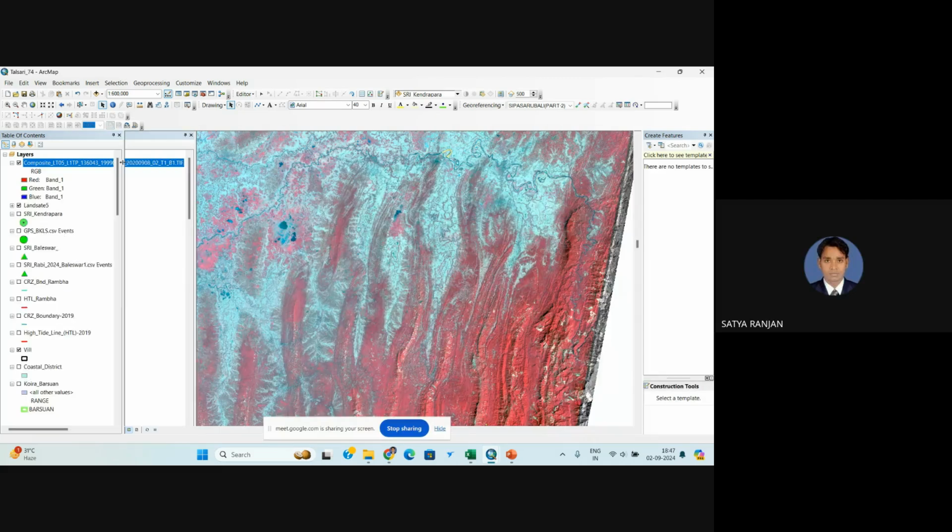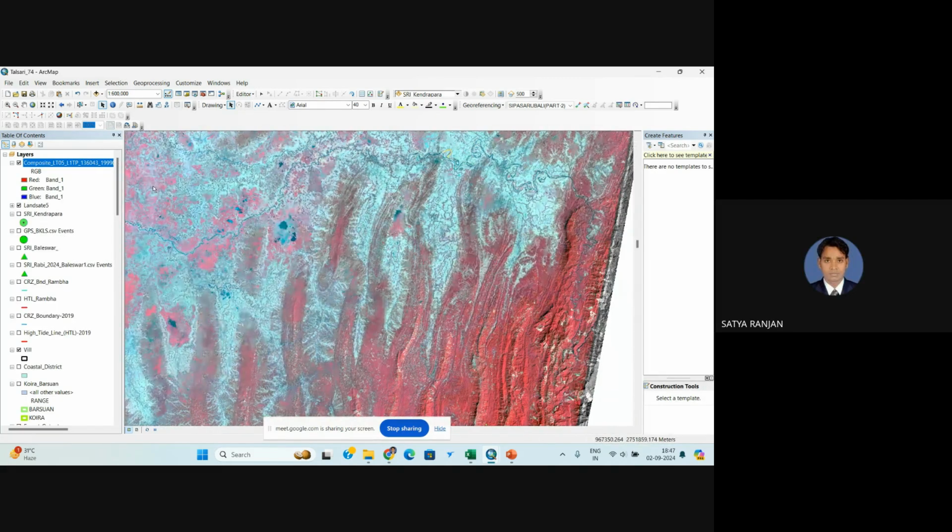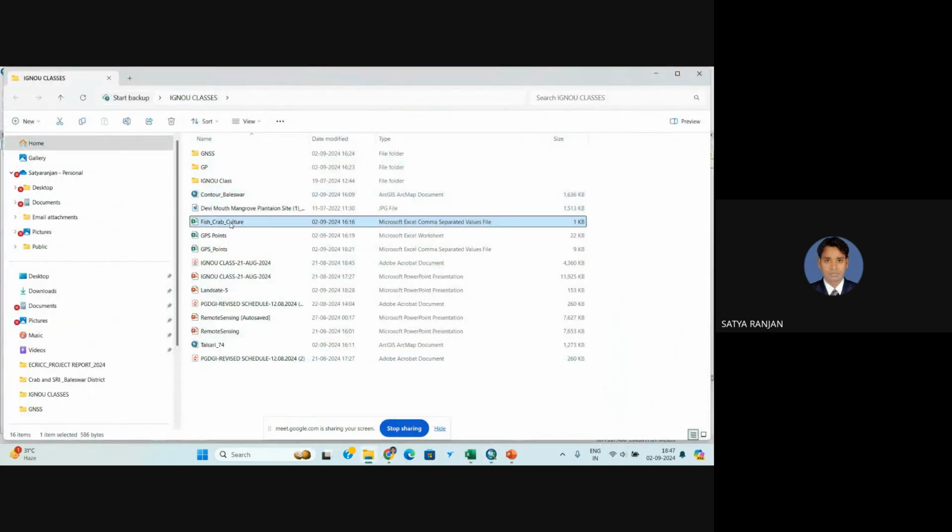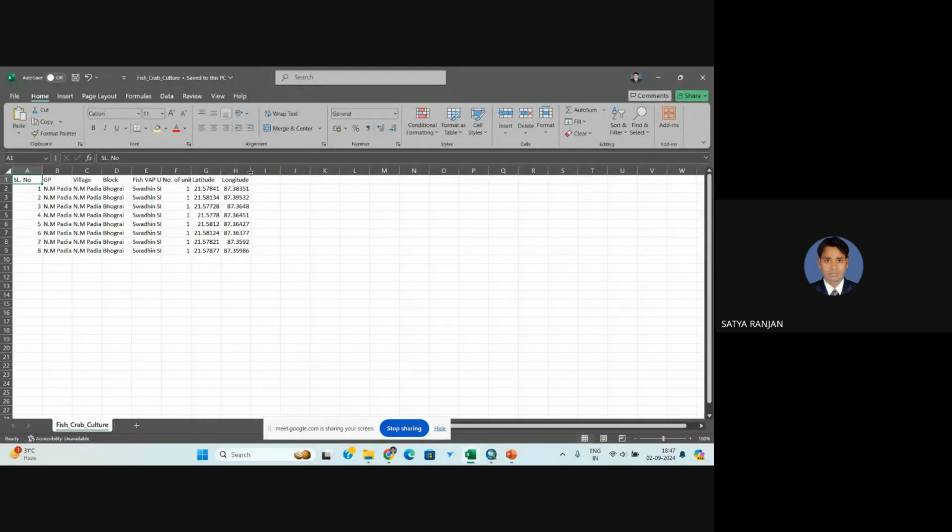Suppose I have some latitude and longitude information, that is 21.57 and 87.38. Latitude is plotted on the y-axis and longitude on the x-axis.